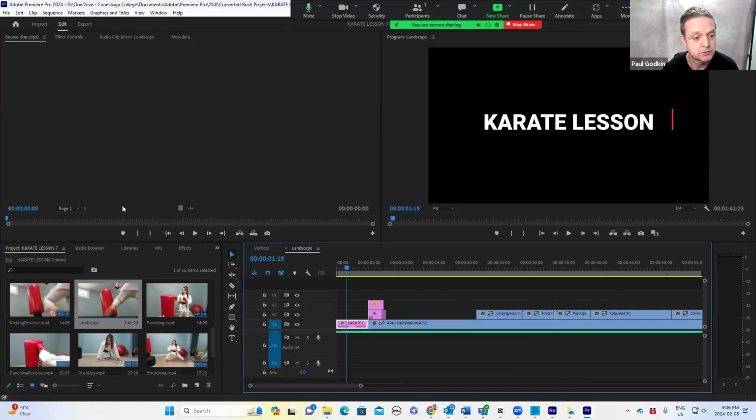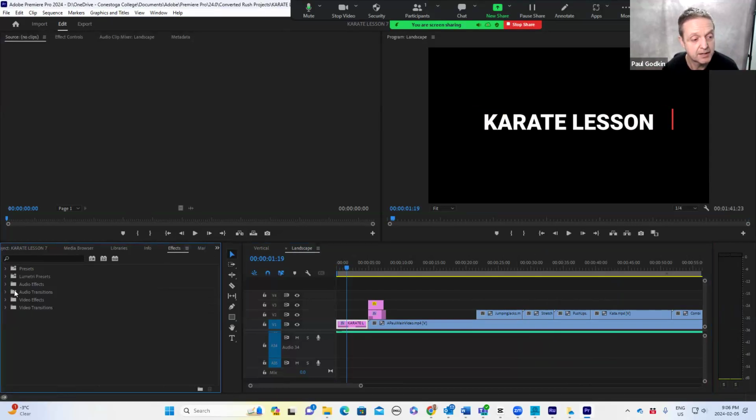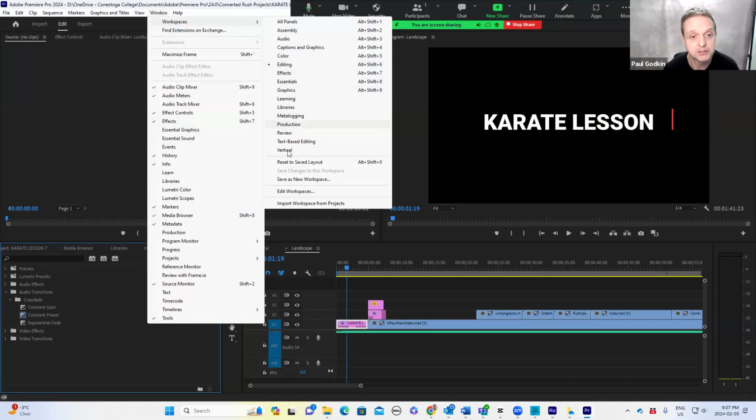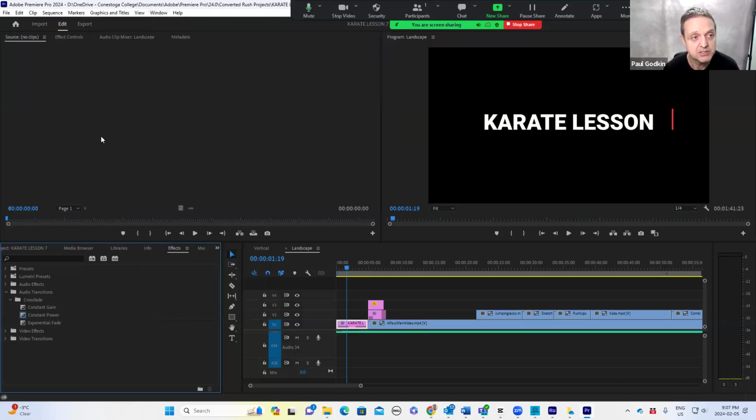So if I go to effects, I can find audio transitions where they actually do have crossfades, right? We've got just a few more. So when you set this up, by the way, if you're not used to the layout, all these effects were over here in Premiere Rush, and you can customize how this looks. If you go to Window and you go to Workspaces, you can change how you want everything to look. So all panels, like there, you can change the layout of this. So it's personal preference.